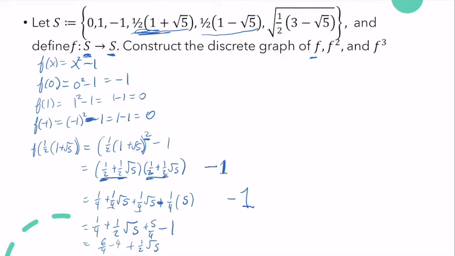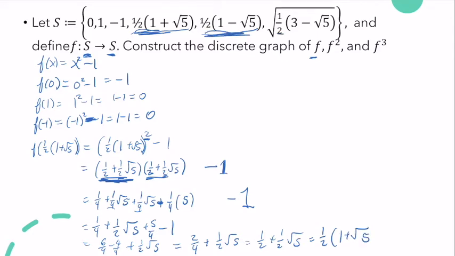Well, I can write 1 as a fraction. That's 4/4. So that would leave me with 2/4 plus 1/2 square root of 5. Well, that's really 1/2 plus 1/2 square root of 5, which is the same thing we found when we distributed that 1/2. So remember, if we want to undo distribution, we're going to pull out a factor of 1/2. So that gives me 1/2 times 1 plus the square root of 5.